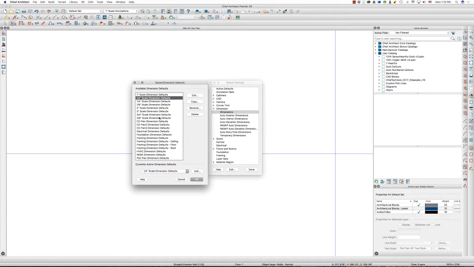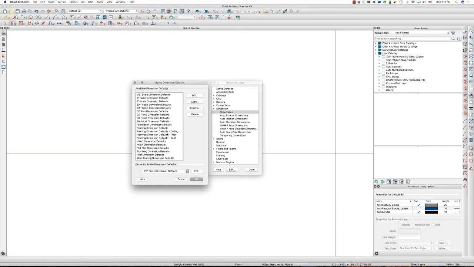I've got my scale defaults that I'm mainly going to use in elevation views or section views or CAD drawing views, detail type of things. Then I've got my plan views for my architecturals, electrical, foundation, framing, HVAC, plot plan, plumbing, roof, and wind bracing, etc.